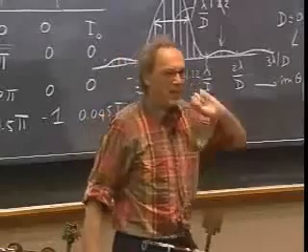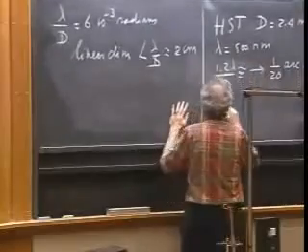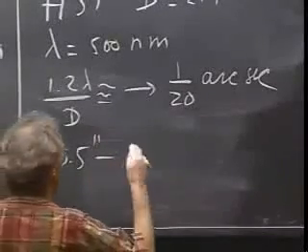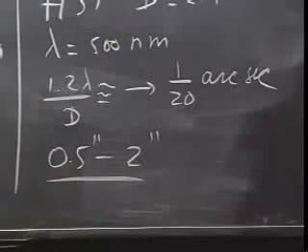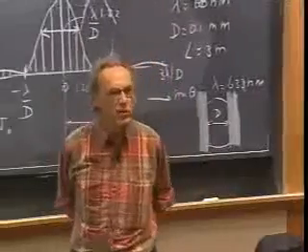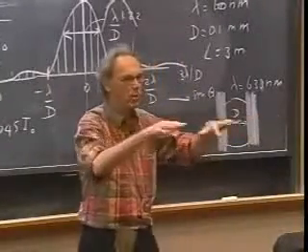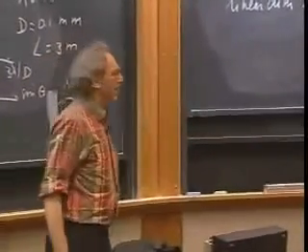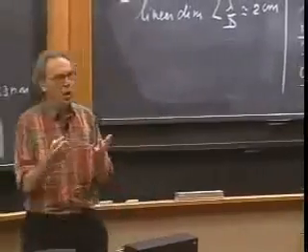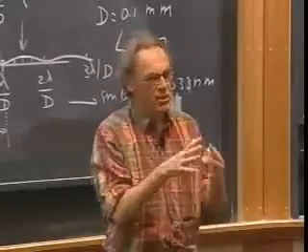The same telescope on Earth would do no better than half an arc second, this is an arc second, to maybe even 2 arc seconds. Why is it so much worse for a telescope on the ground than it is for Hubble Space Telescope? Any one of you know that? Atmosphere. The Earth's atmosphere is in turbulence, is always in motion, thermal motion. And it is that thermal motion that is the problem. That makes your image on your photographic plate or on your CCD move around. They work like little lenses, and so it broadens it.